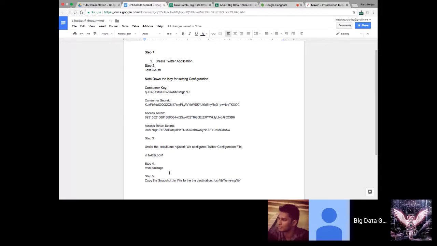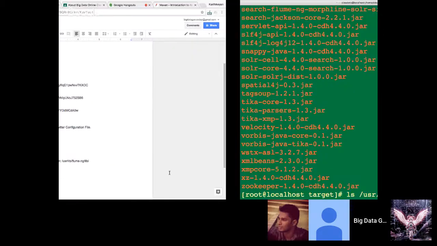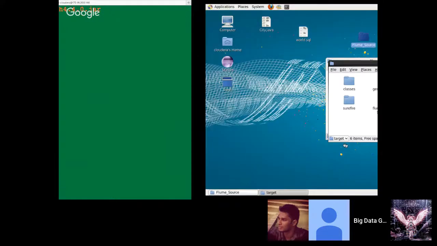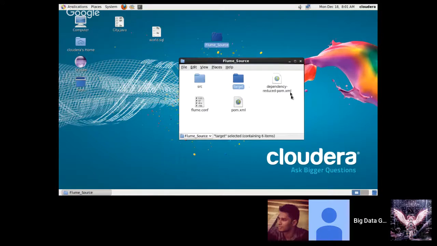Now we'll try to run. All this seems very complex, but guys, these are all very simple steps. If you try it yourself, it's very simple. Anyway, I'll copy the Flume source folder in Google Classroom so that you can try it yourself.